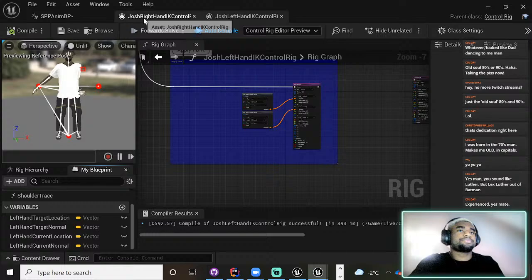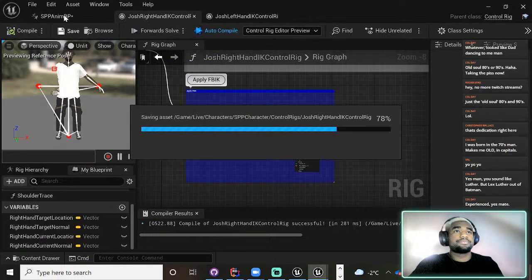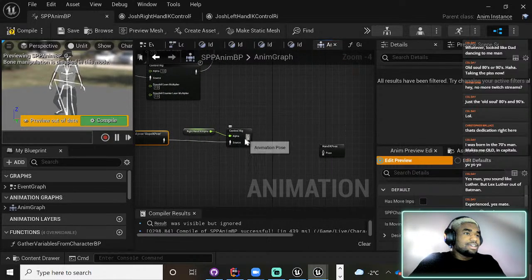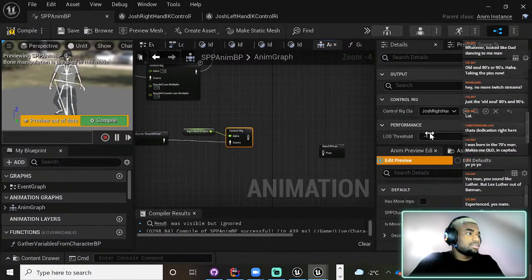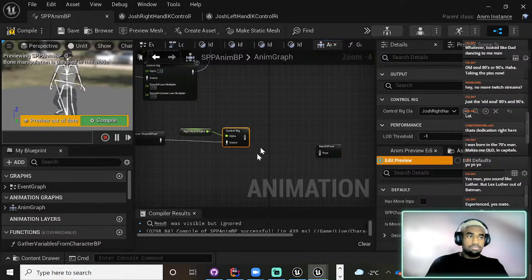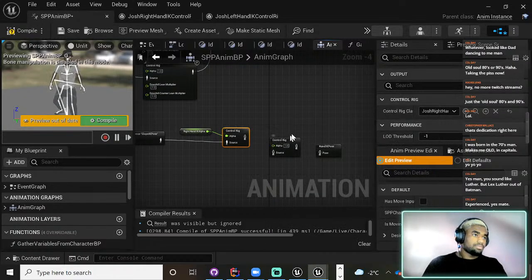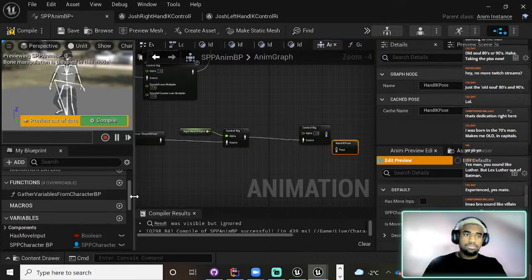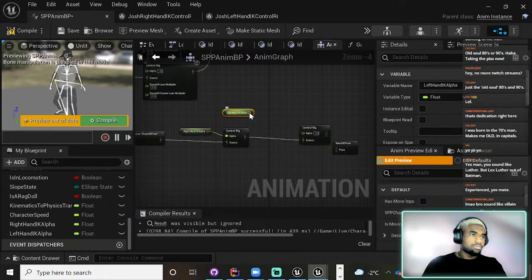Okay. Fingers crossed, my people. I don't want to do it. Thank God I didn't. It wouldn't have worked. So we got the right hand alpha, and then we got the right hand control rig. But I'm nervous. I'm so nervous.